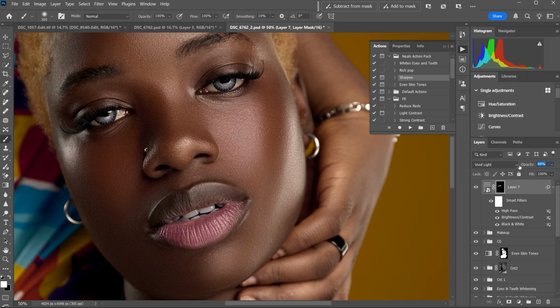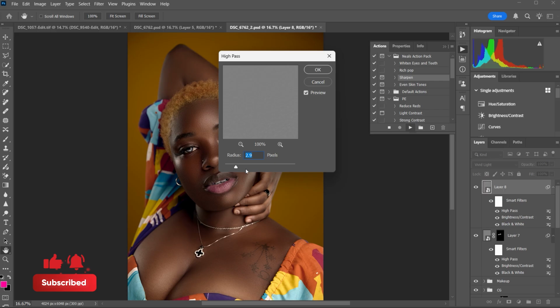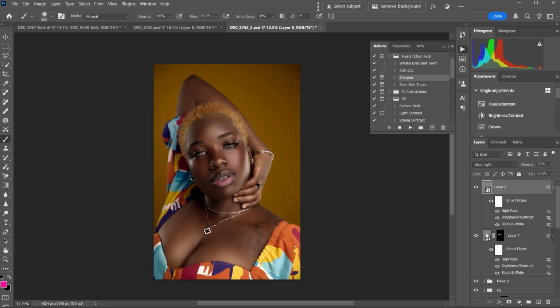Or reduce the opacity. Before and after. Before and after, you can see the eyes were a bit blurry before, now they are very sharp. Before and after. Then for the overall image, I'm going to sharpen that again, bring in the sharpen action, and 1. Okay. Then reduce the opacity down to 20 is okay. Yeah, 22. Before and after. So this is the image right here. I'll take the eyes down a bit again. I think here is okay.